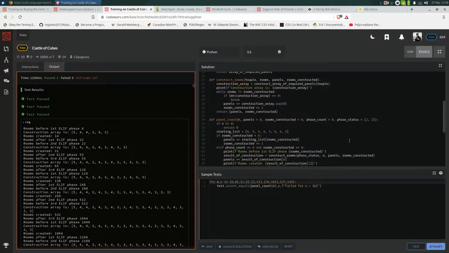First, that it says that the rooms created are 14, while the rooms created are 6, and there should be 4.